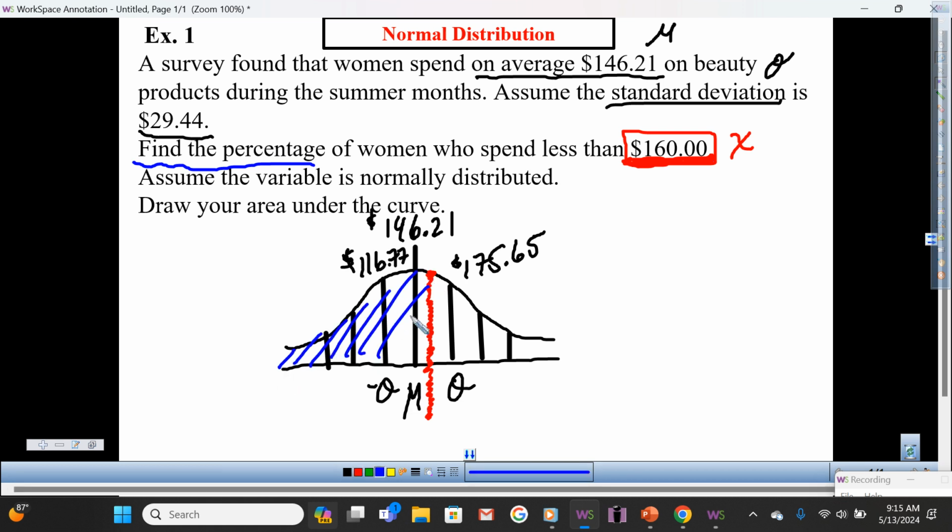So, question. Do we have a mu? Yes. Do we have a standard deviation? Yes. Do we have an X? Yes. So what we need is a percentage. But what do we need in order for us to find the percentage under the curve? Think about it. What do we need to find the percentage under the curve? Chelsea, pass someone. Daisy, what do we need? A decimal, which comes from where? The Z-score. That is correct.